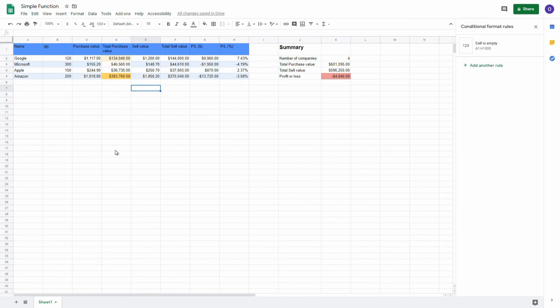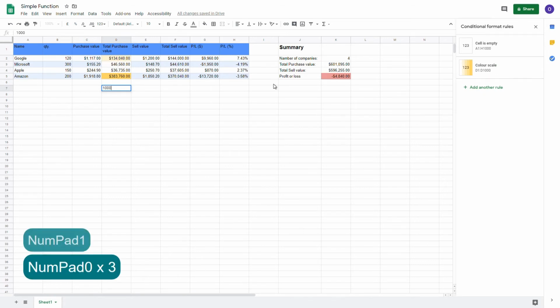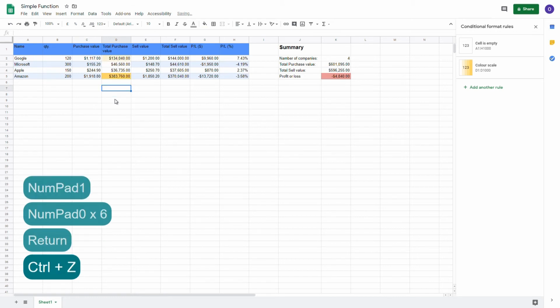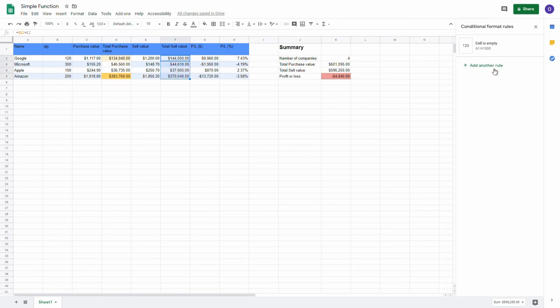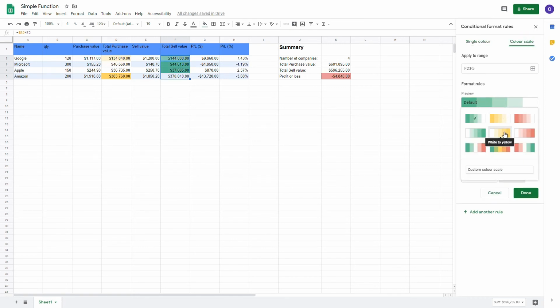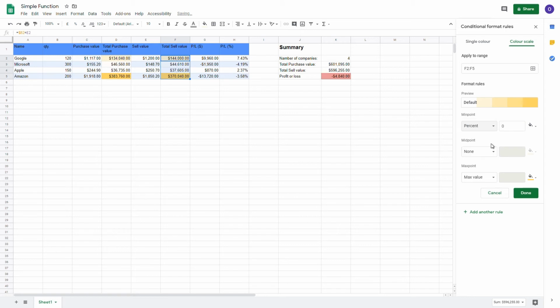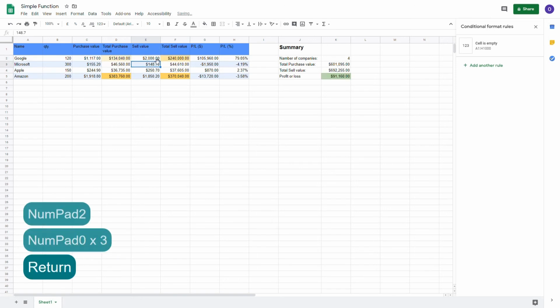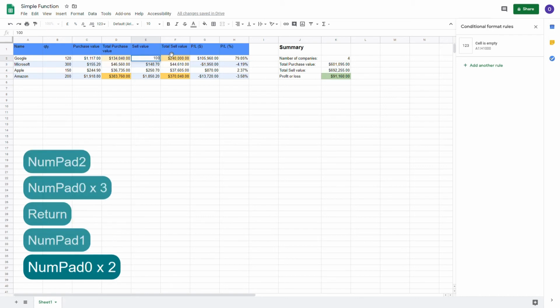Let me show you what happens if I add an extremely high value in column D. Notice that the cell containing this high value was filled in yellow, and the other cells were adjusted accordingly. Let's remove that now. Let's do the same for the total cell value column, and add a new rule, color scheme, choose white to yellow, and change the min-max point to percentages. This is how it should look like. Let's change the cell value for Google shares and see how it will affect the new color scheme. So you see, the total cell value was highlighted automatically in a darker yellow.